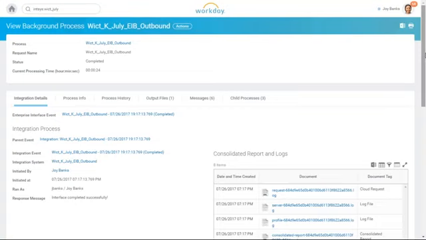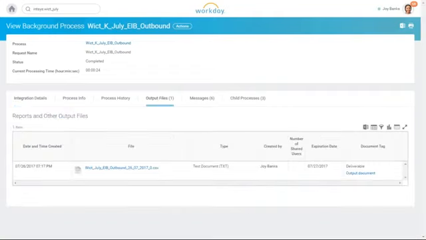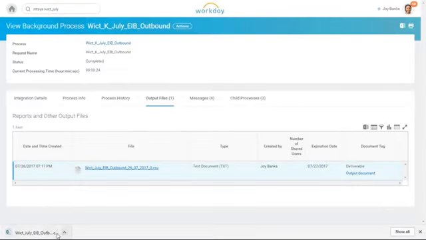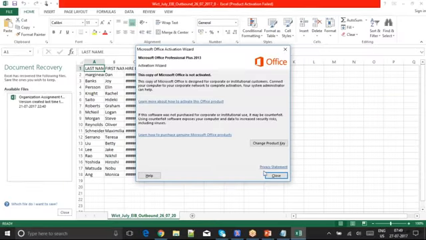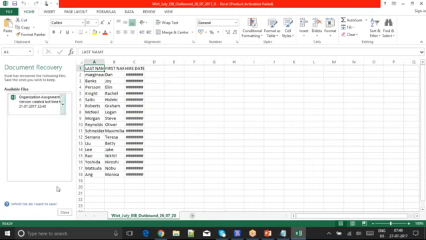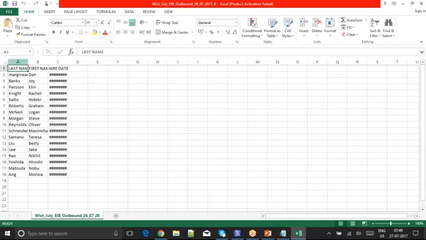Okay. As of now we ran this integration and we want to see the output file. So you can see the output file here. Open this. Can I see this?